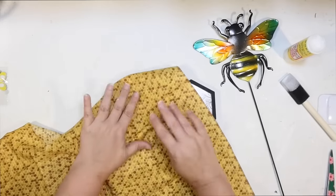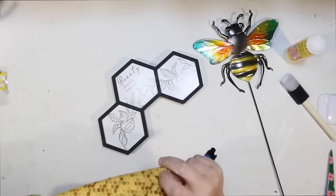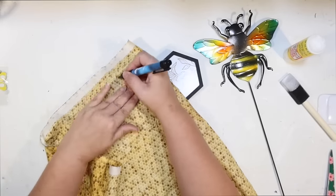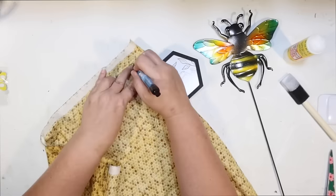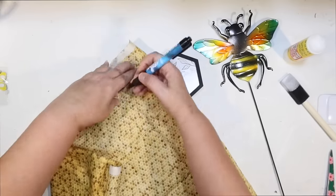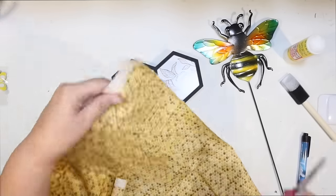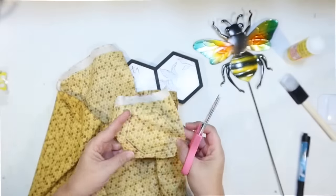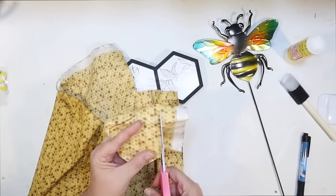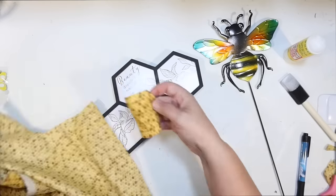Now, I wanted to use two of those little honeycomb frames together, but I just didn't have enough room left on my coffee bar, so we're just going to do one. I'm just putting the fabric upside down in the frame and drawing the little octagon, or I guess it's a hexagon shape, on the fabric to give myself a little bit of a pattern. I like the black frame, but I want to cover up the artwork that's on there and make it look like a honeycomb. So once I get that on there, I just cut that down to size.